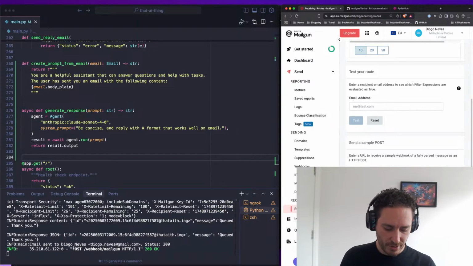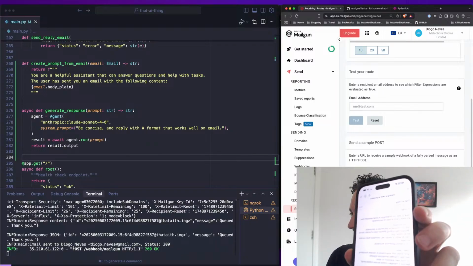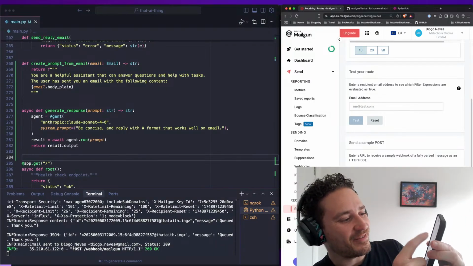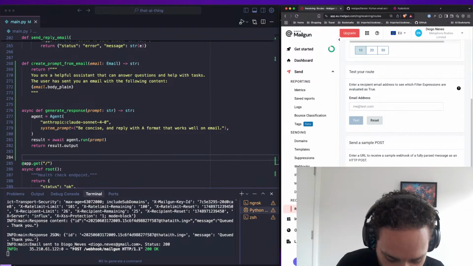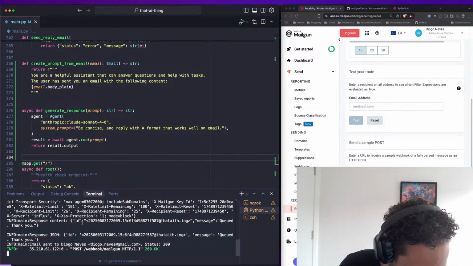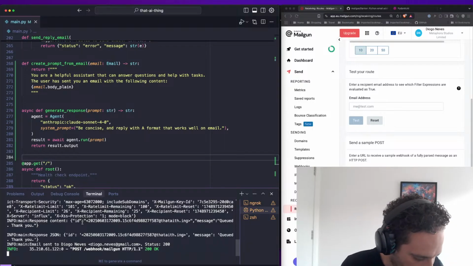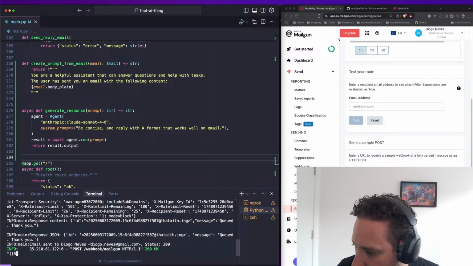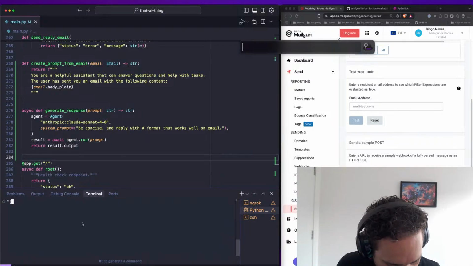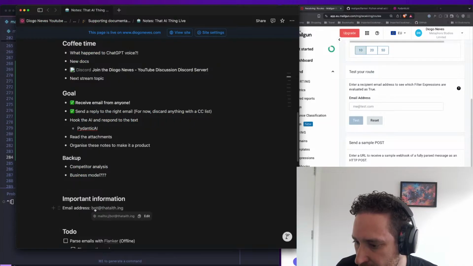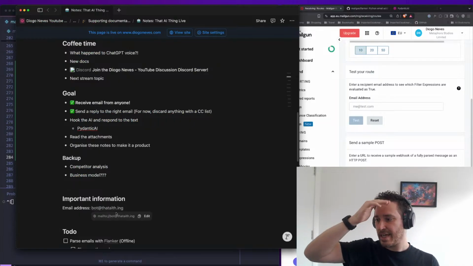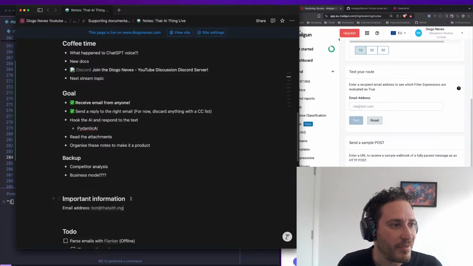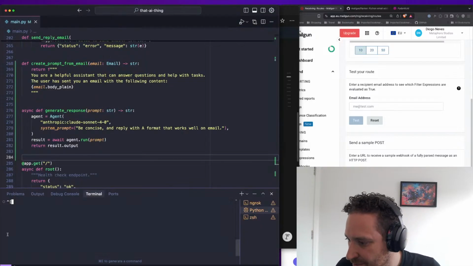So now I should receive an email. There you go. Not sure if you can see, but this is pretty cool. I've got an email with the actual answer from the AI. So that means if anyone wants, you can send an email to this bot, and you should get a reply. It doesn't support attachments yet, but you can send some text.